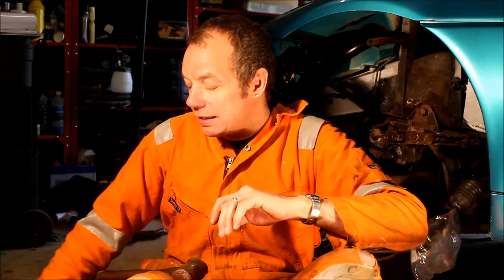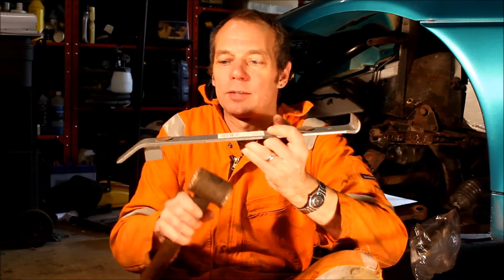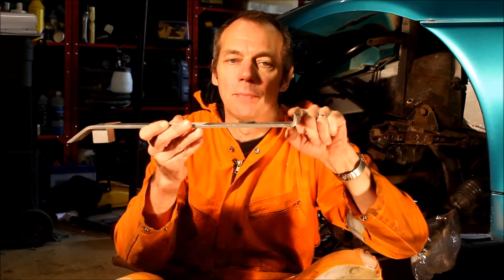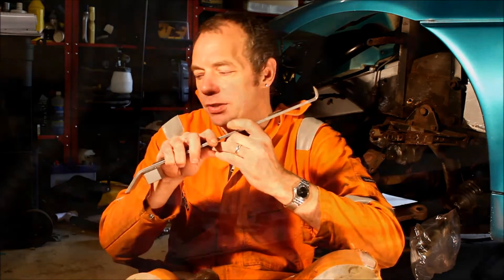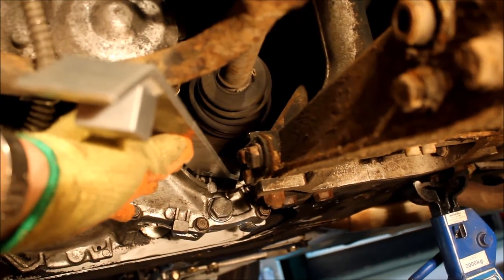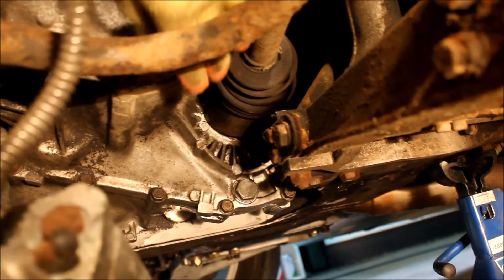Try to let the drive shaft hang from the boot on the inside — tie it up with wire while we do the rest of the job. On the right-hand drive shaft we were able to knock it off with a hammer and a plain drift, placing the drift on the inside edge of the inner tulip and hitting it. But you can't do that with the left-hand drive shaft because the transmission gets in the way. You need a tool with a Z-shape — a hook at one end and a lip at the other — to hook onto the inside edge of the drive shaft and hit the other end to knock it off. A floorboard puller works perfectly for this, or fabricate something from flat steel bar bent into a Z-shape.